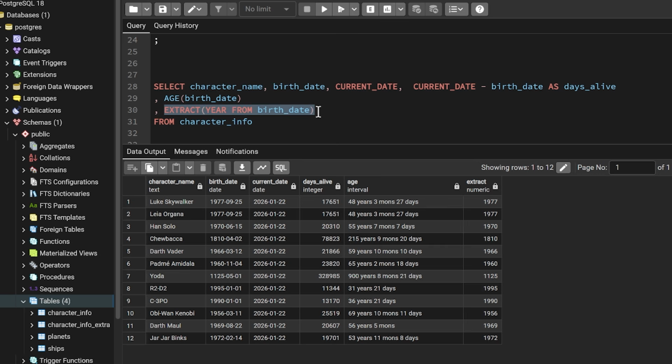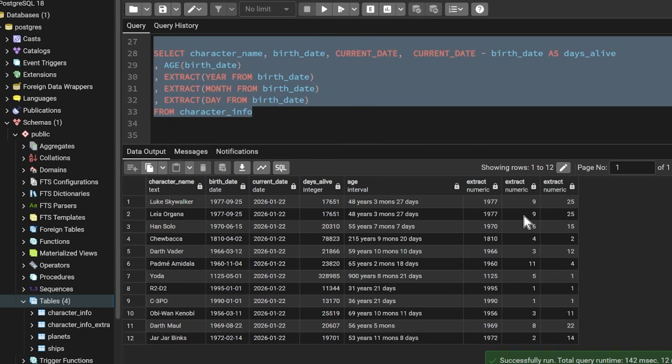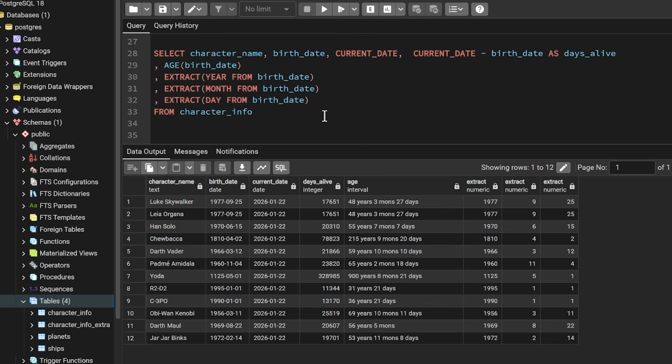We're going to do the exact same thing, and you can guess it. We're going to, whoops, I need a comma there. We're going to do this for month. And let me put that all caps. Month and day. Now we can run this. And here's our month we're extracting, and here's the day that we're extracting. So we have 9/25, 9, and 25. So we're just extracting information out of the already existing date column.